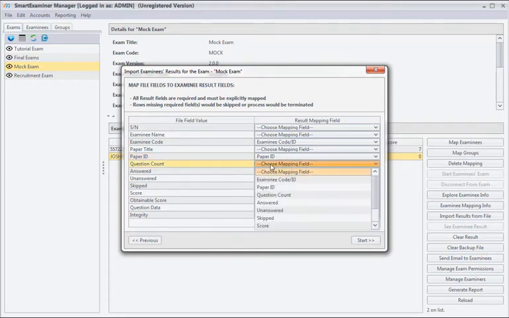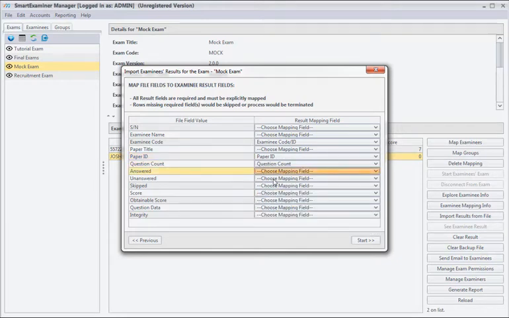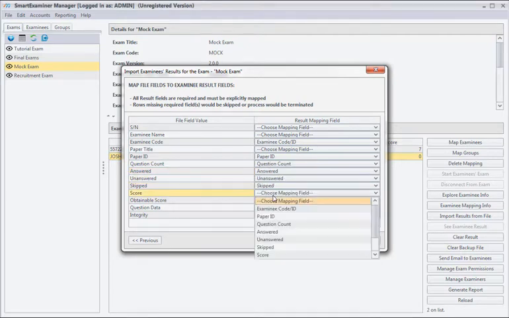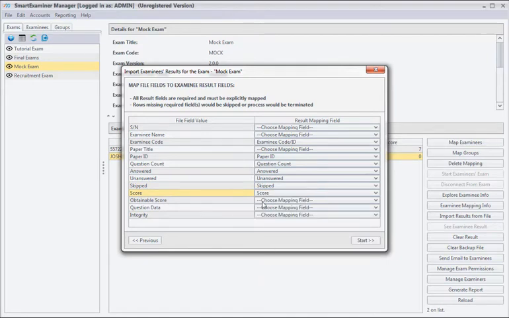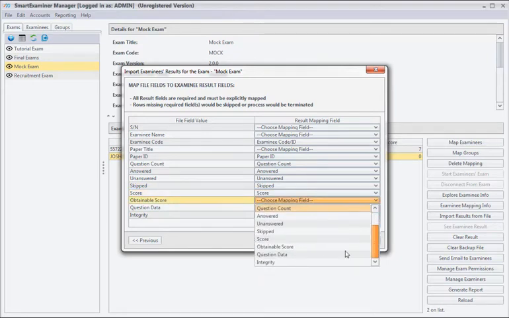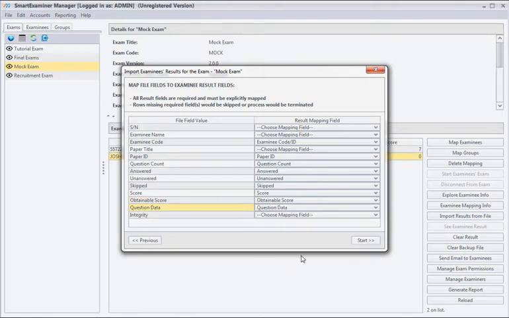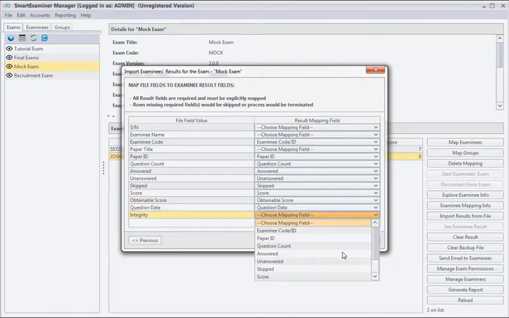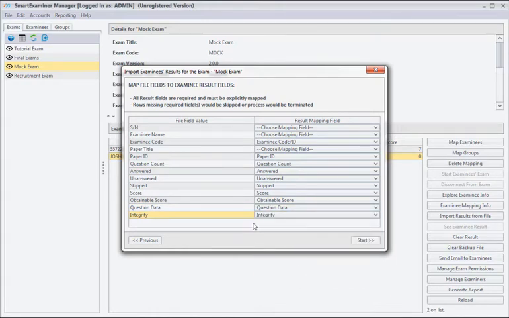The paper ID field, the question count field, the answered field, the unanswered, the skipped, the score, the attainable score, the maximum score as the case may be, and the question data. This is for future purposes. We're not going to talk about that now. When we release the next version, that's what this question data is going to be used for. It's just future proofing.